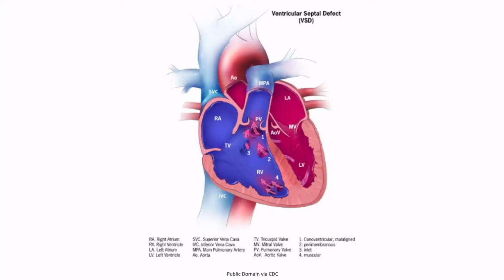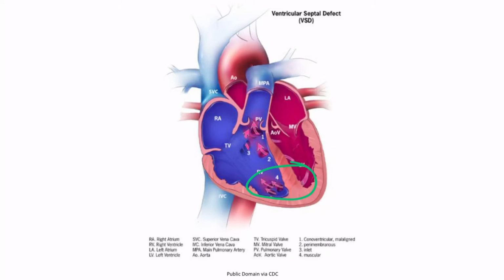Here's an image of a ventricular septal defect. You can see blood flowing from the left ventricle into the right ventricle. Just like we discussed a second ago, blood flows this way because the left ventricle must contract against the entire systemic vascular resistance, whereas the right ventricle must only pump against the pulmonary vascular resistance. Therefore, blood naturally flows to the path of least resistance and goes from the left ventricle to the right ventricle.